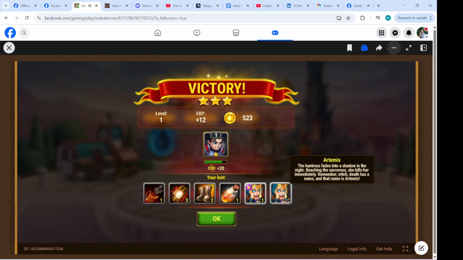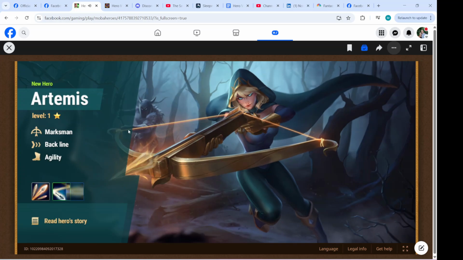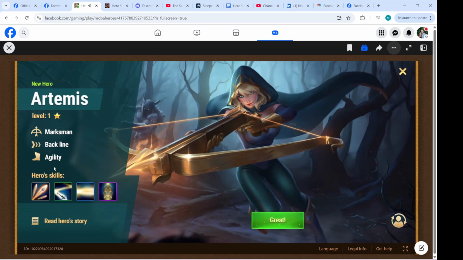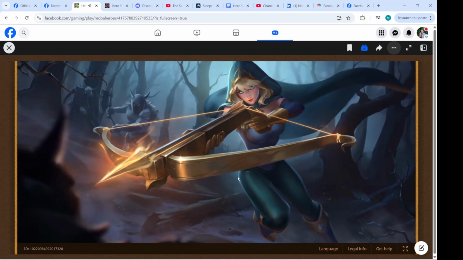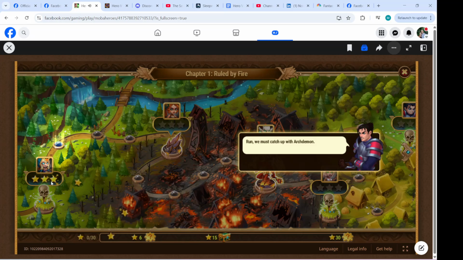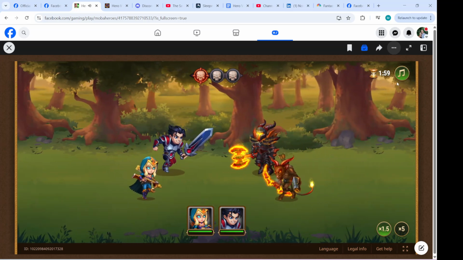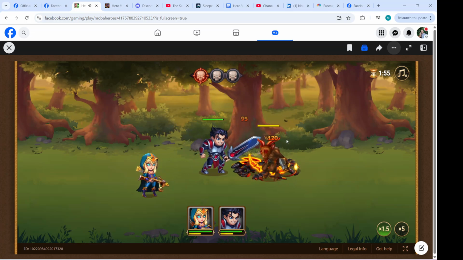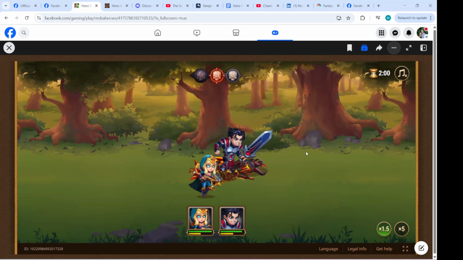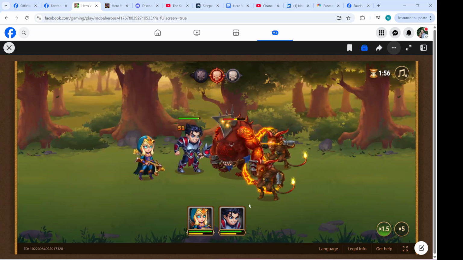But on the first level, you actually get a second, Artemis. And you can see here, she's a marksman, backline, her main tag is agility. We'll probably get into that later. But from there, it will just keep on asking you to move to the next level. There's really not anything that you can do to get out of doing this. As a heads up, you are always going to have to do these levels before it actually lets you explore the rest of the game.